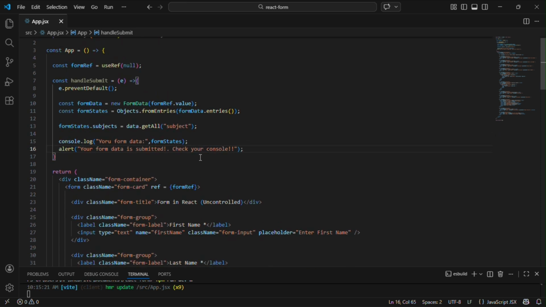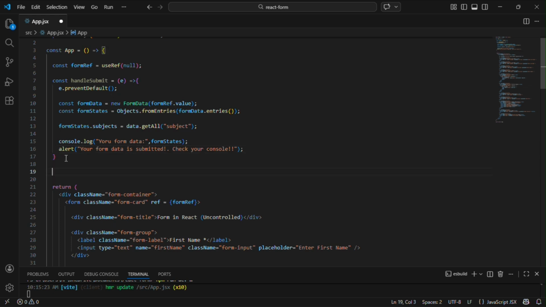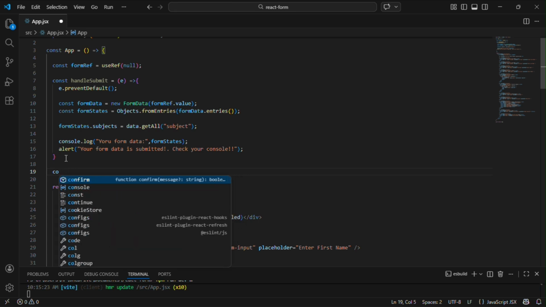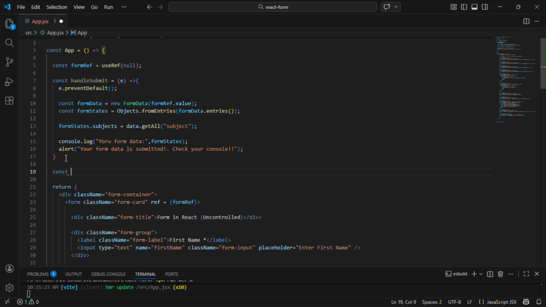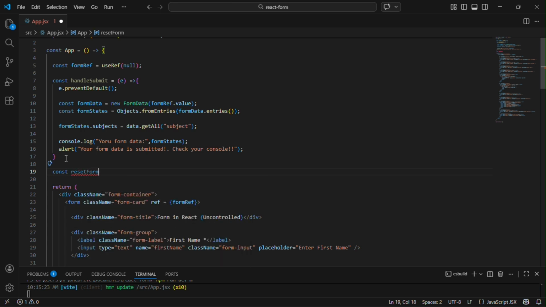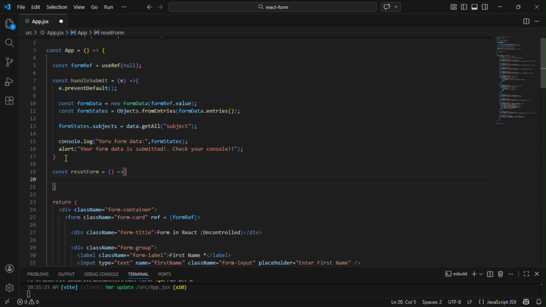But one more thing, we have created a handleSubmit function, but we have not created a reset form function. So for that, const resetForm using the arrow function. Here we can reset the form using the DOM directly.